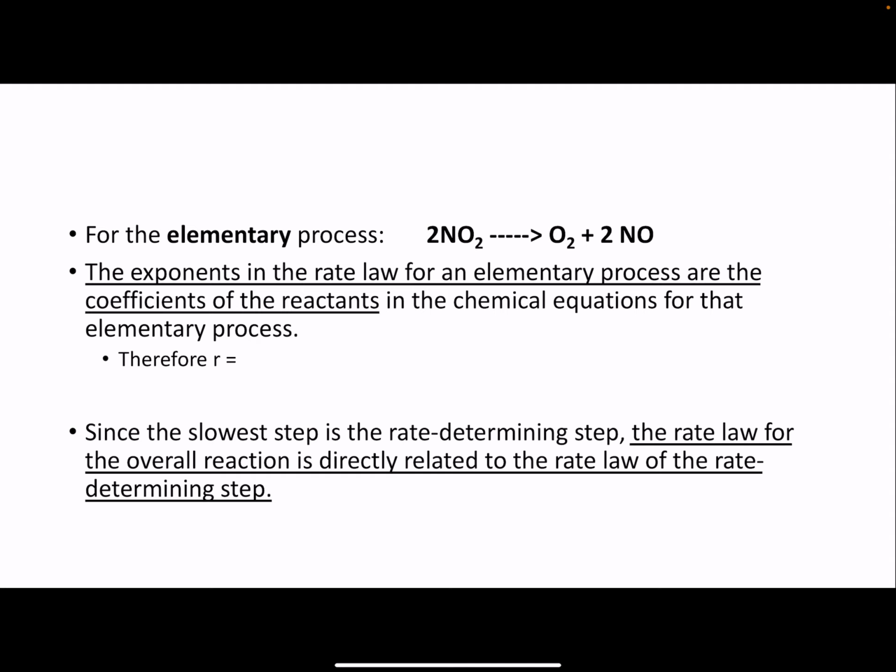So looking at this process here, if we try to determine what the rate law is, we're told that it is an elementary process. So the reactant, there's only one, is related to the rate, NO2, and in this case it's to the exponent of 2. Now we always use the rate determining step, or the slow step, to determine what this is. So in a list of mechanisms, we look for the one that's the slowest, and that's what we develop this. So in this list, that has to be beside that for us to determine the rate law with it.